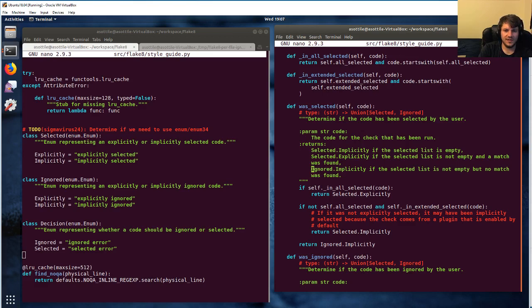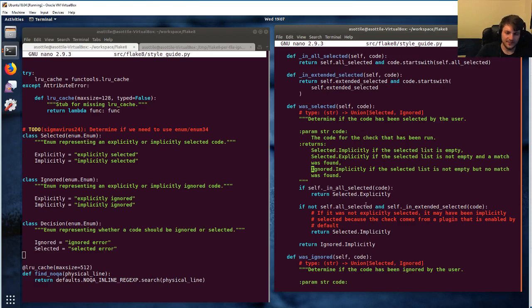Select dot implicitly if the select list is empty. Oh, I see.